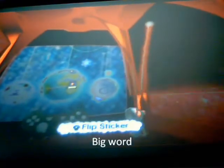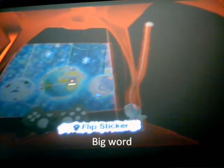preferably leave your sticker. Don't take the sticker off and then put it back on, and just do the sides. Make sure you're not touching the window up. Make sure it's completely flat, and just do all the other parts of the pod like this. Do the roof, just do everywhere you can possibly do.